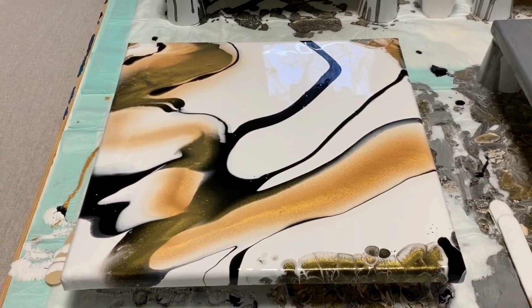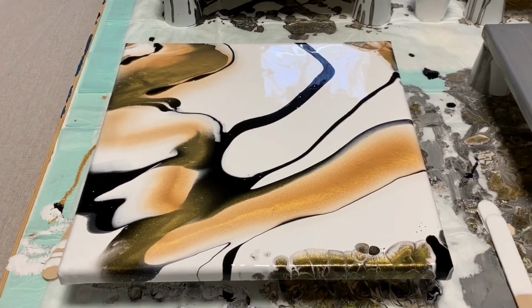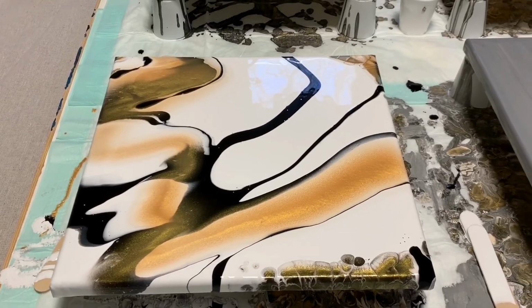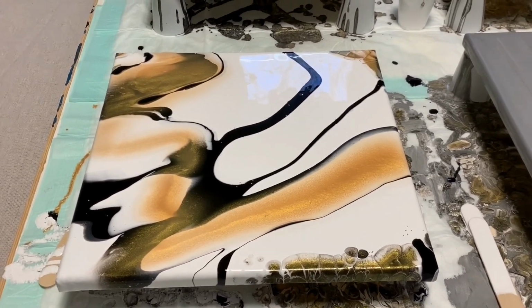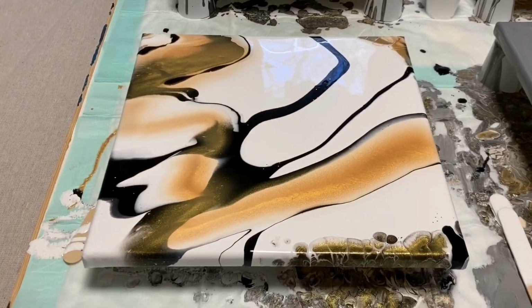So there you have it. That was 3 today, but it only counts for 1 day of painting. So I still have, what do I have? 1 more, I think. That was 6. Let's see, I've got 1, 2, 3, 4, 5. Yeah, 5 on the racks drying. And this was an experiment, number 6. And then I've got this one, or I may do an open cup pour tomorrow.